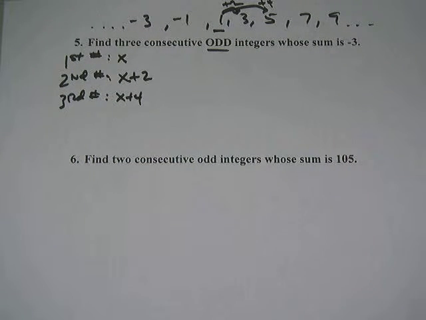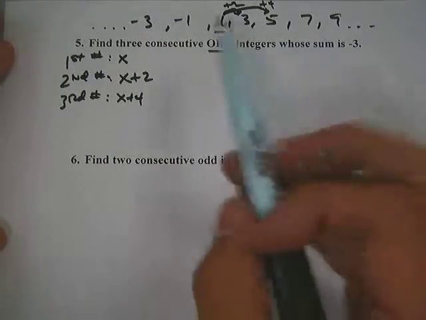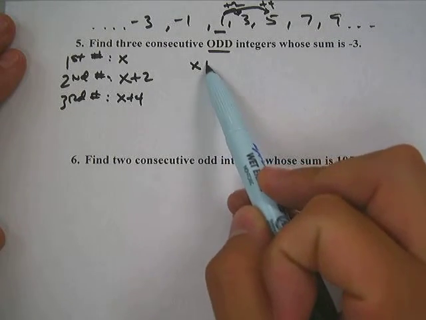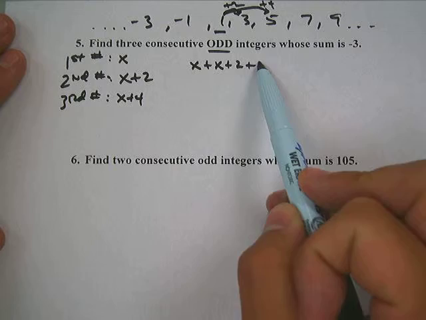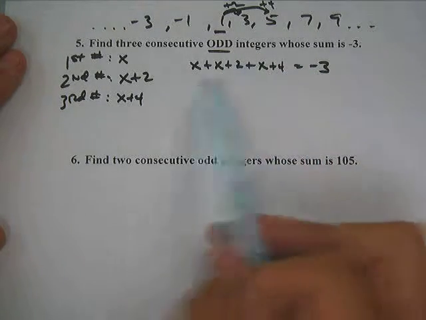Our next number, we are going to add x plus 2. And the next one, x plus 4. So it doesn't matter whether you're talking about even or odd. It's still x, then x plus 2, x plus 4, x plus 6. There is no such thing as x, x plus 1, x plus 3, x plus 5, etc. So even and odd you treat the same way.